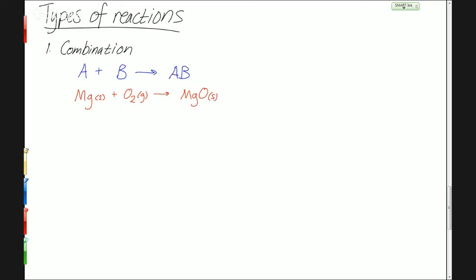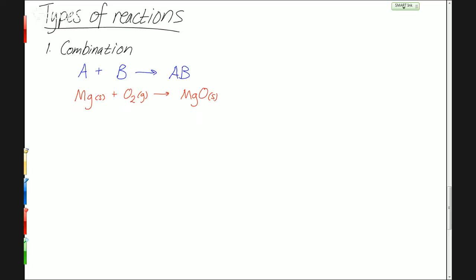Now notice when we stick these together, we have to build a new compound. So we take magnesium and we take oxygen and we put them together to make a compound from magnesium and oxygen, but we don't just stick the Mg and the O2 next to each other. It's not that simple. We have to build a new compound and say, okay, magnesium ions are +2, we know that from the periodic table. Oxide ions are -2, we know that. So we're going to need 1 magnesium and 1 oxide to form our compound. All right, so you still have to build these compounds just like we did a couple chapters ago.